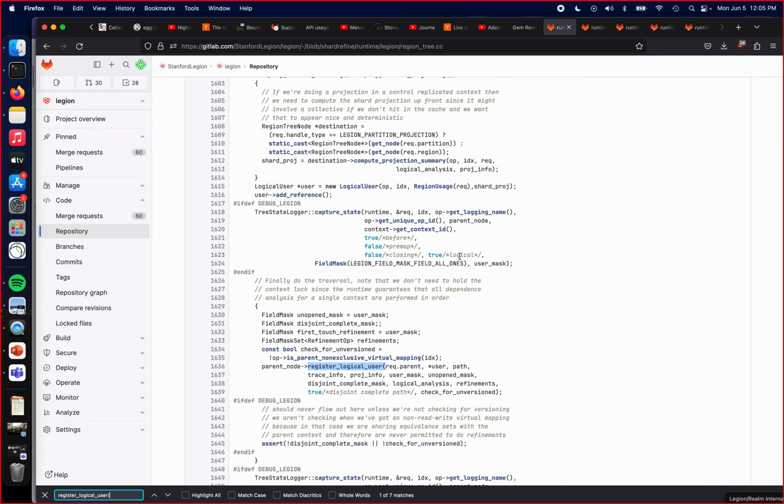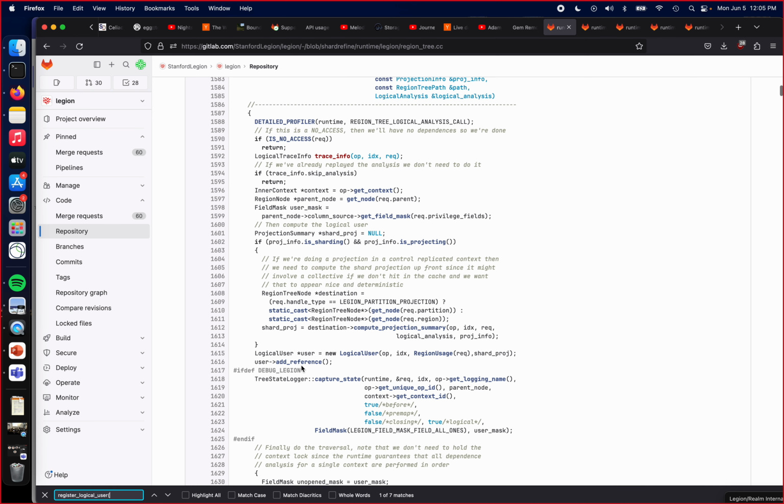Effectively, what we do is get the parent node, which is where the parent task had privileges. If you look at where this parent node comes from, it's from the parent argument in the region requirement. It's effectively saying where that task derived its privileges from.